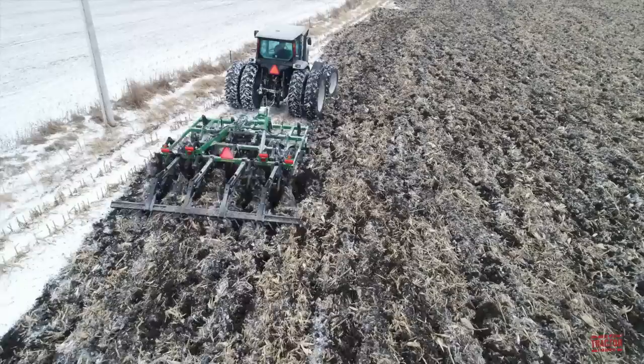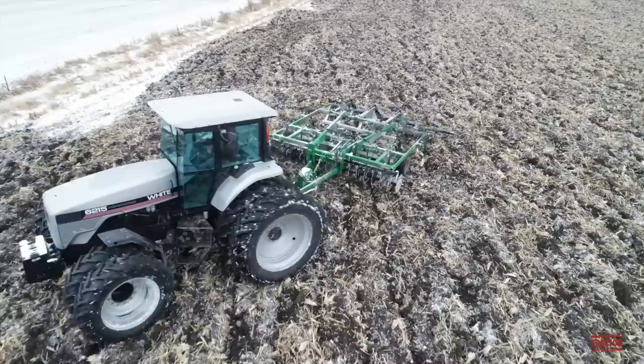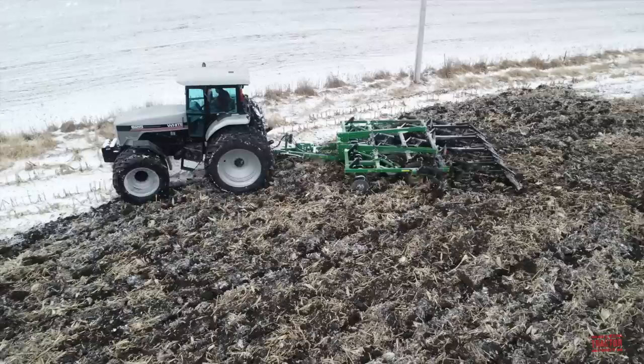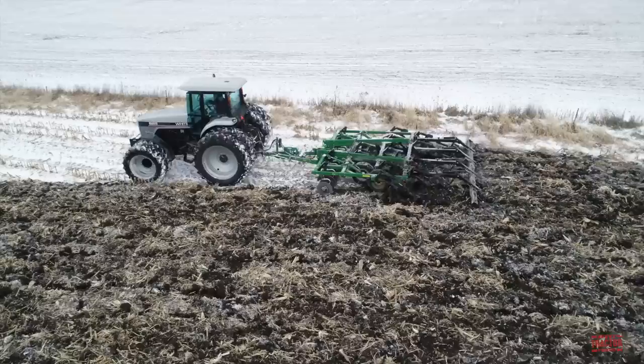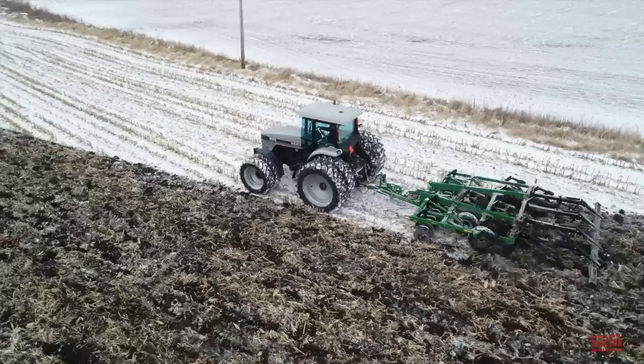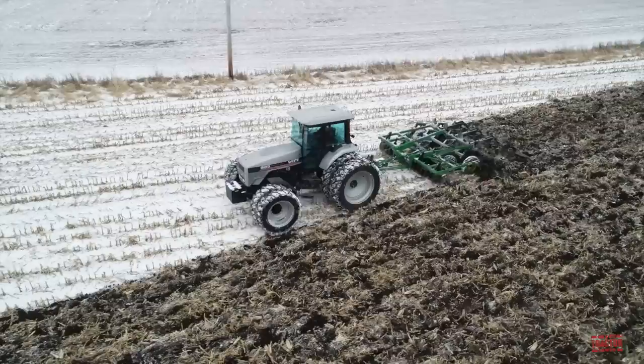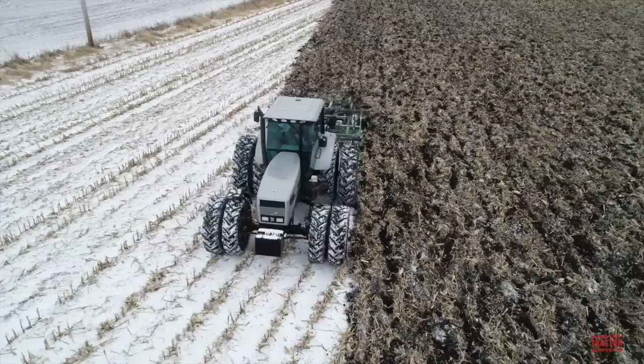The 714 mulch tiller is available in a variety of sizes from John Deere, starting at 11 feet 3 inches, equipped with 9 shanks and 16 coulters, going all the way up to a 21-foot, 3-inch model equipped with 17 shanks and 28 coulters. There's also an 11-shank model, which you see working in this video, and a 13 and 15 shank model. The 714 Mulch-Tiller is produced at John Deere's Des Moines Works, located in Ankeny, Iowa. This factory produces self-propelled sprayers, cotton harvesters, a variety of tillage equipment, and grain drills for John Deere. The list price, according to JohnDeere.com, for an 11-shank, 13-foot, 9-inch 714 Mulch-Tiller is $27,094.